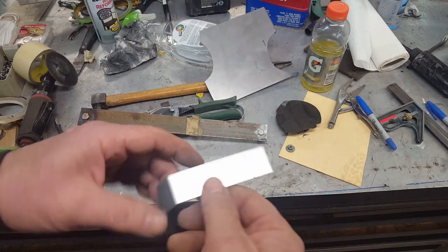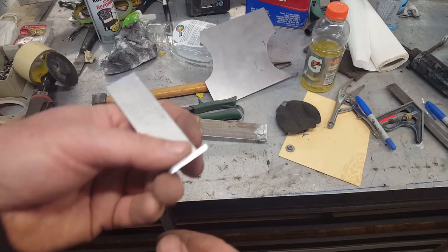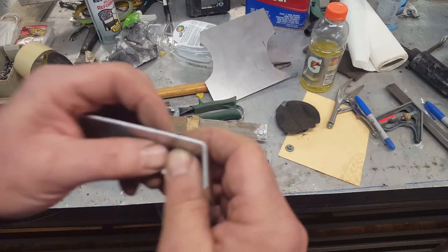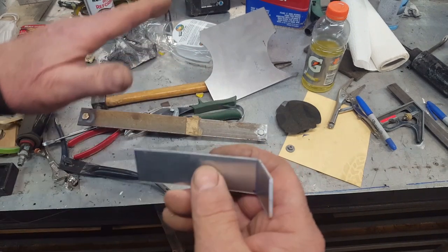And so I just thought I'd show you what that process is like, and I try to approach this every time I think about a bracket or an attachment point, is to make the attachment first and then back engineer the part, I should say.